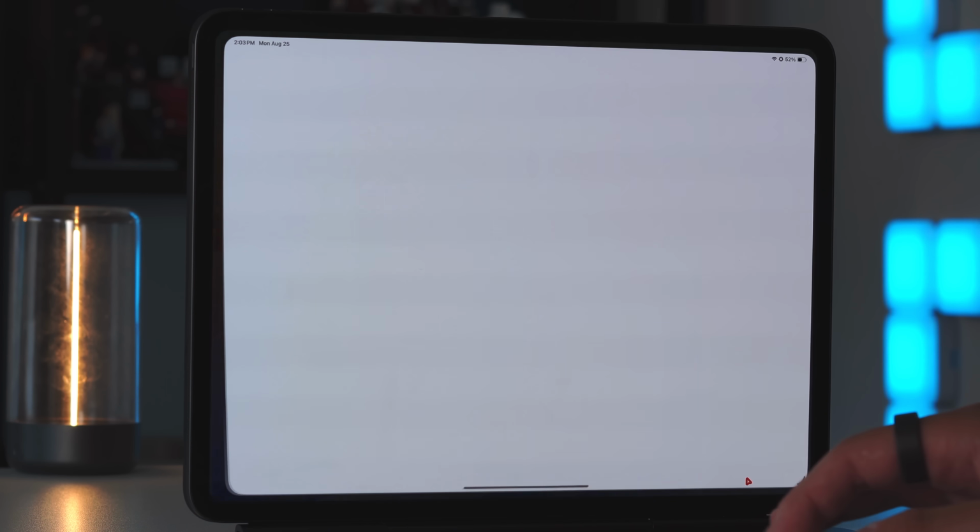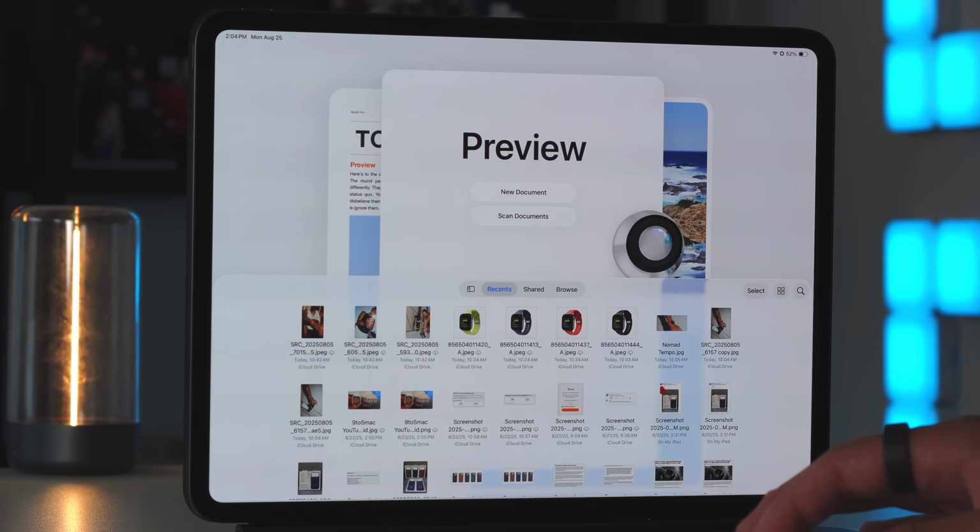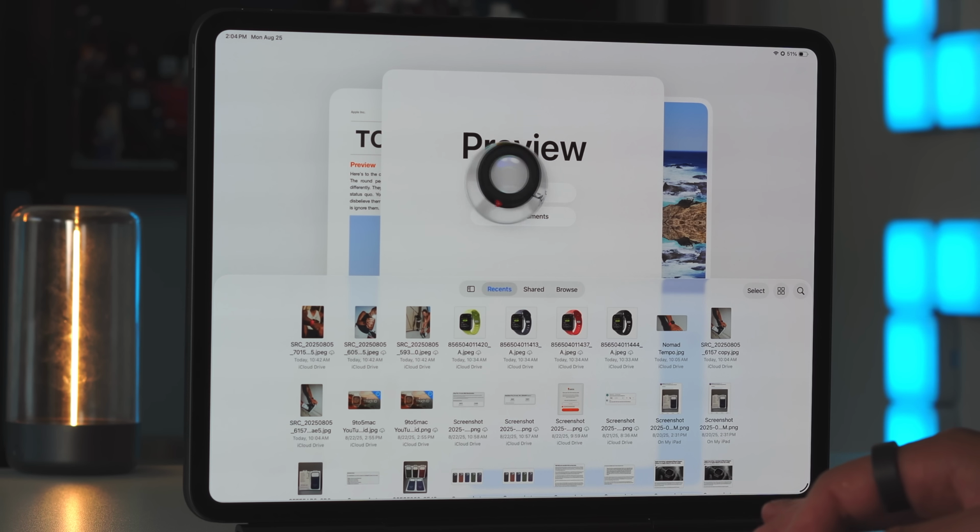Another thing that we noticed in the last one is if we go into the Preview application, again, this is going to be specific to the iPad right now. This does not work on iOS, but you can grab the little microscope telescope thing that you put over to get an idea of what Liquid Glass looks like.